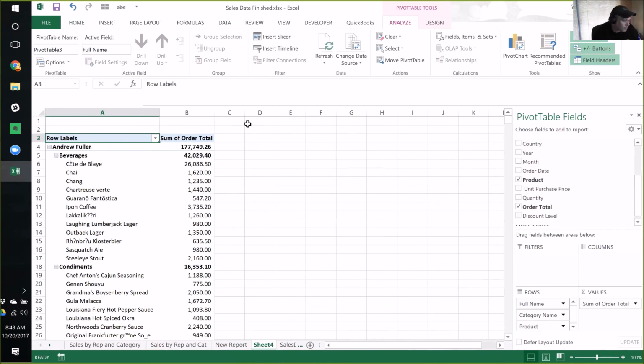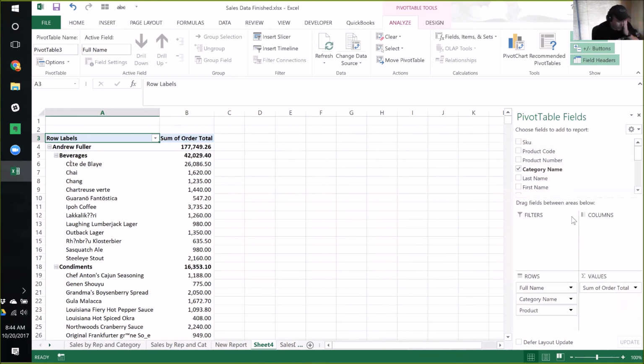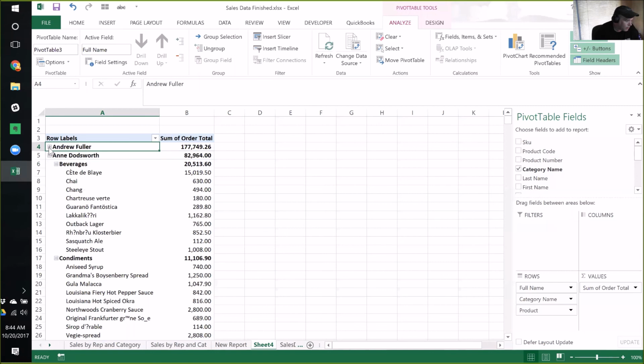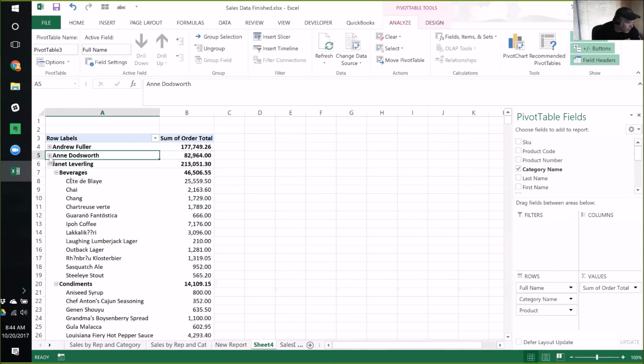But notice what it does. There's a few things we're going to start changing about some of this information. Notice what it does. It assumes I want everything sort of subtotaled incrementally, right? And in many cases, that is, in fact, exactly what I want. So here it shows me Andrew Fuller, and I can zip Andrew Fuller up in case I don't want to look at him. And maybe I don't want to look at Ann. So I'm clicking on these little minus signs, right, to zip it all up.